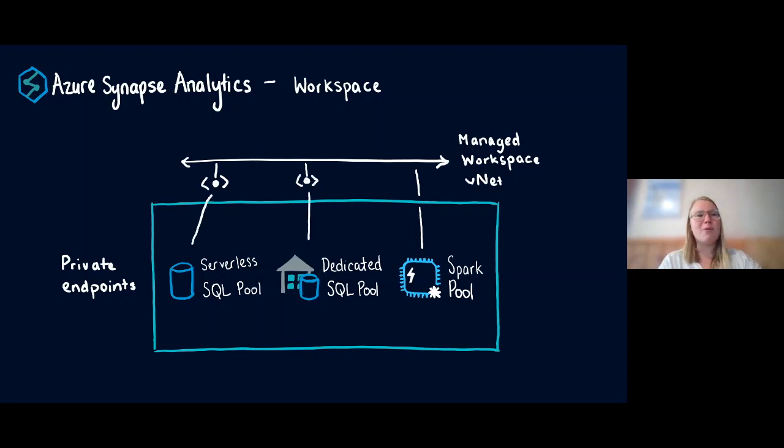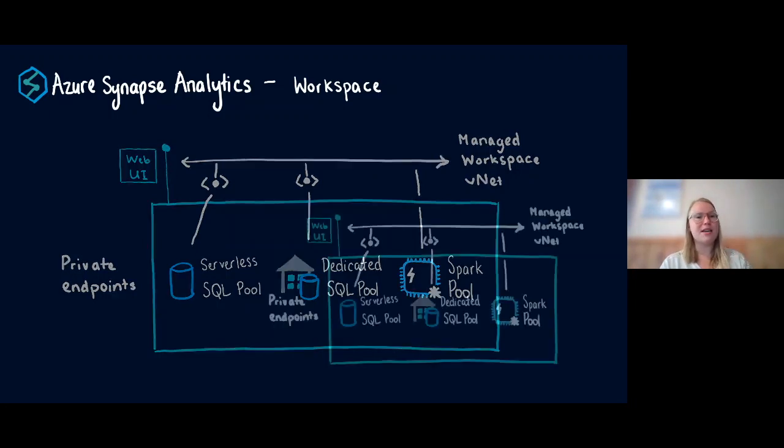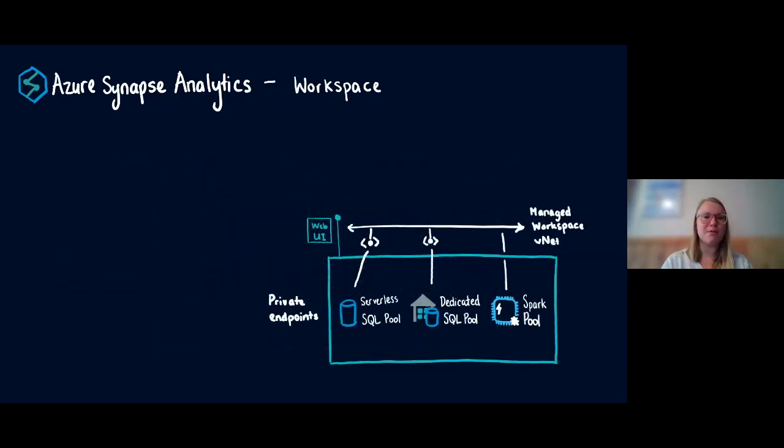But actually, what happens here is that even though you create this managed workspace VNet, you still have one endpoint available, kind of a public endpoint. And that is the endpoint that connects to the web user interface. And so if your requirements are even more restricted, and you need to have that web user interface secured, then we need to take again a step further.